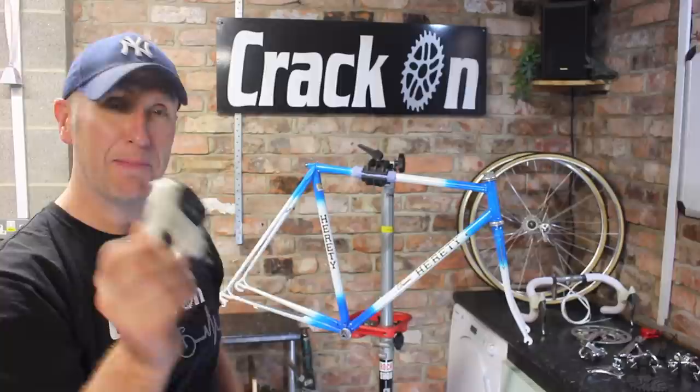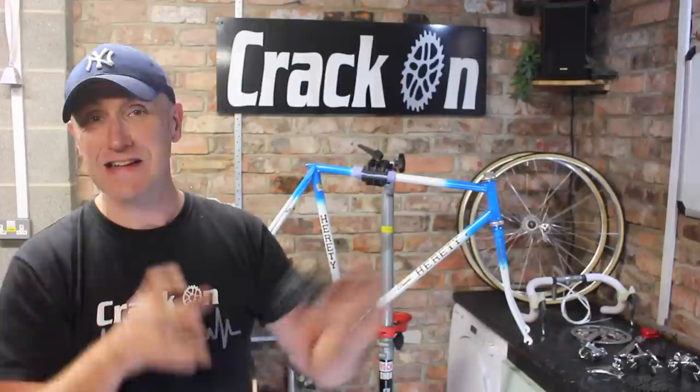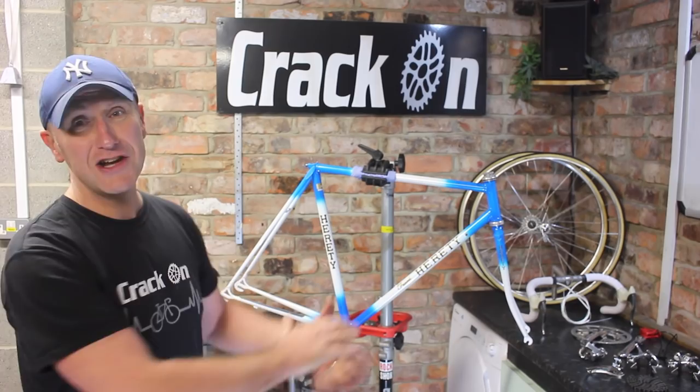Everything's all ready to go. Also, I kept hold of the original chain just so I could measure up and get the exact length that was on it. So yes, we're all ready to go. It shouldn't be too much hassle at all. I'd say all the preparation is done. So let's get this bike back together and crack on.